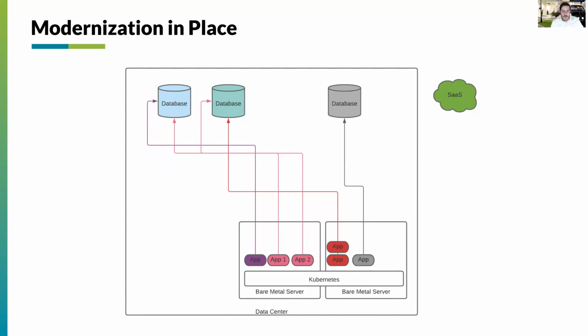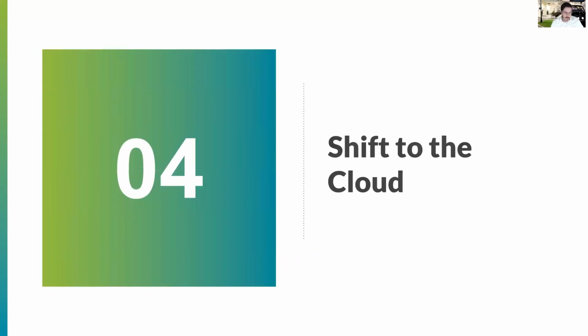Ideally, too, these databases would be, and I guess this is a good segue to the cloud, since we're running an instance in our own data center still of what that Kubernetes looks like. There are multiple solutions for that, things like Anthos, OpenShift, Platform 9. These are all managed Kubernetes instances that can run in those environments. So now that we're in this modern state, let's talk about how we shift it to the cloud.